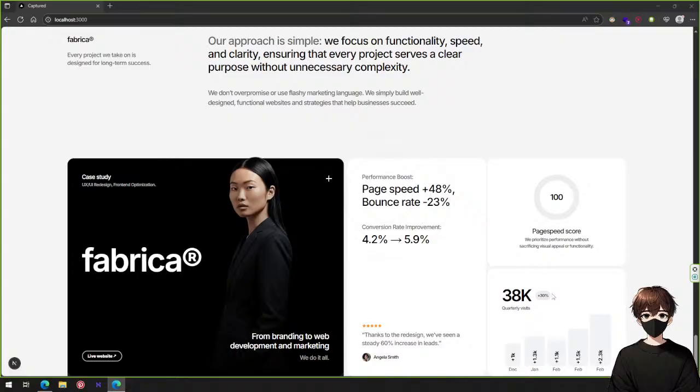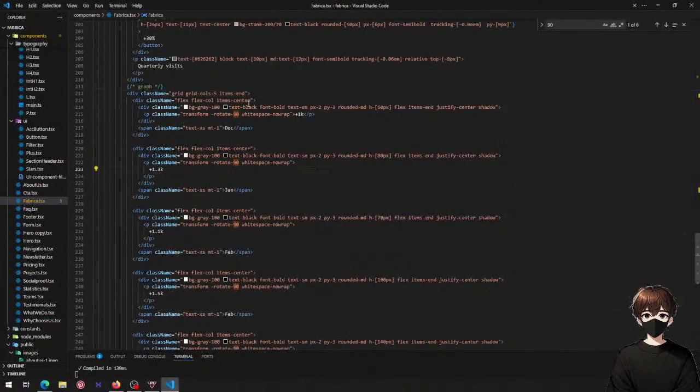Okay, that issue is solved. Let's put a max width on every one of them. So let's come here.